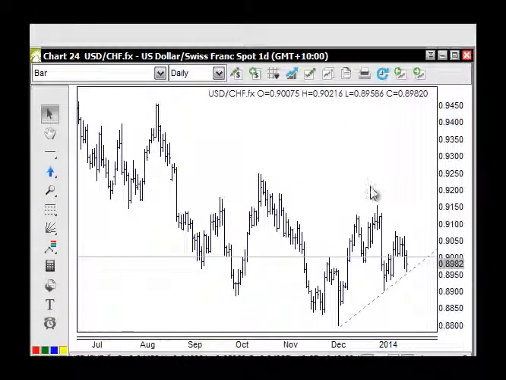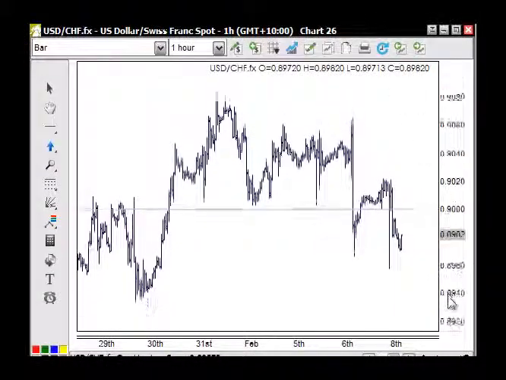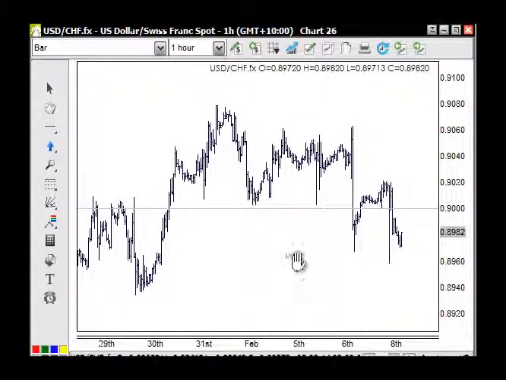If we look at the Swiss franc, for instance, the Swiss and the US dollar, it's much the same as well. It's got the same pattern as the US dollar here, and just moving into the intraday hourly chart here, we can see that this has also got the same pattern as well. So it would be looking at this as an A wave and a B wave and a C wave that really needs to also finish here and move up from here. So I just think this is 90 here as well, so a medium level.